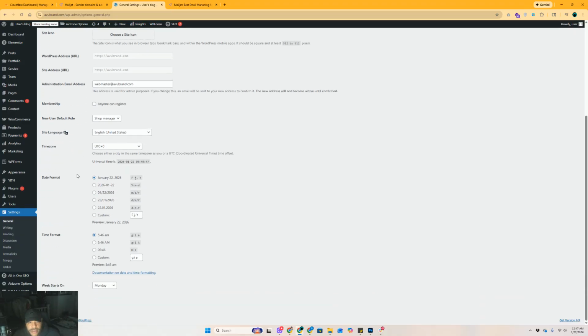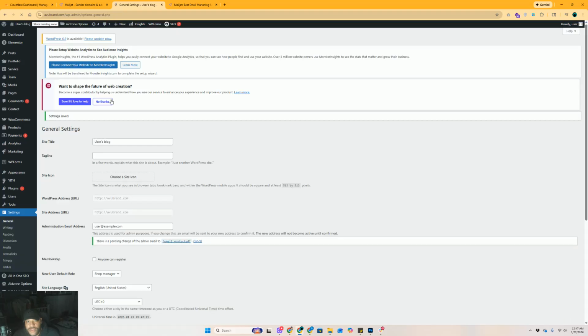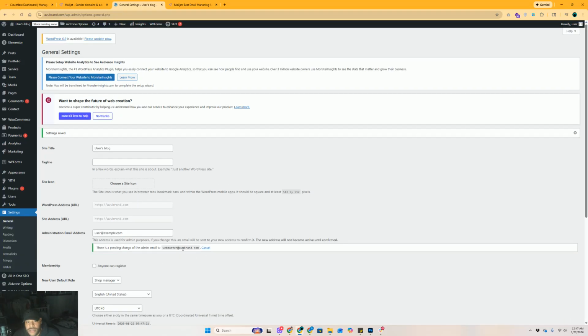Now, since that is there and we hit save, we should get an email. It should send us an email to our inbox and let us know that we need to click it to make this change, because by default, WordPress gives you some bootleg email addresses.